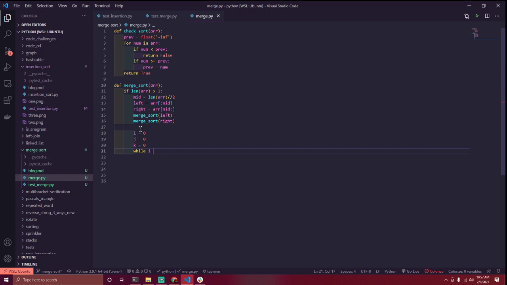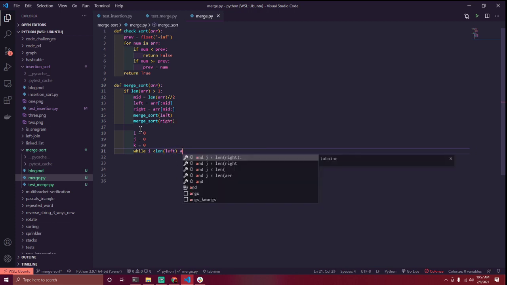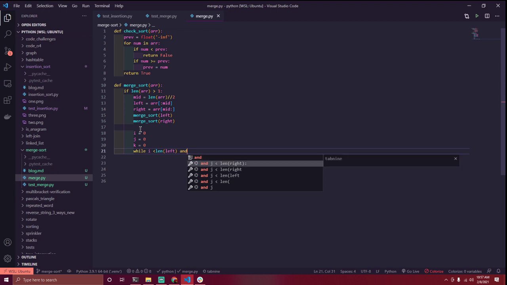I is less than the length of the left, and j is less than the length of right. Okay, so this loop will go as long as i and j are smaller than the length.